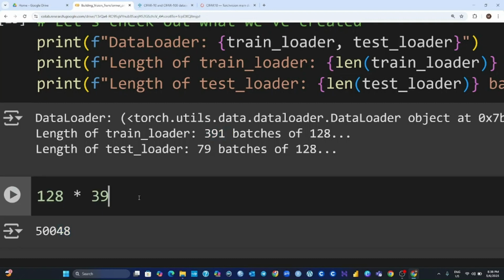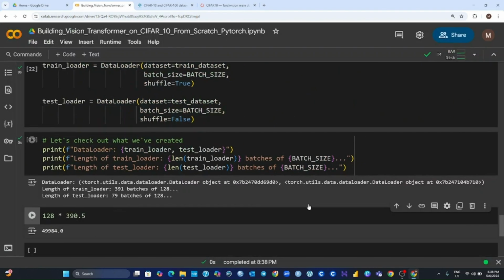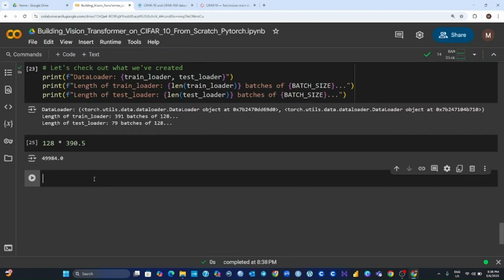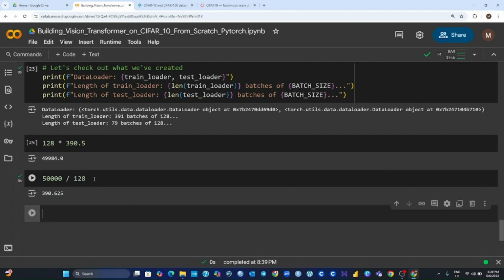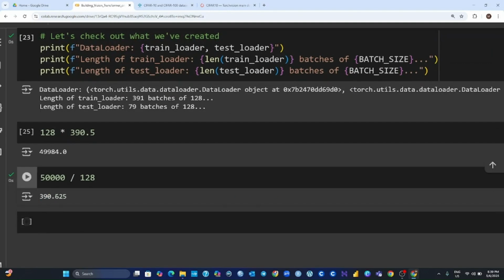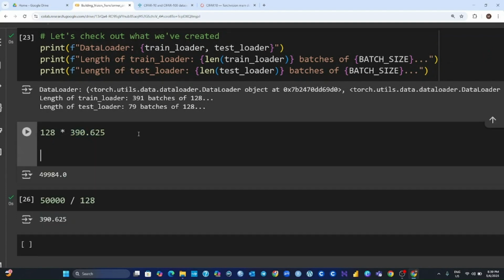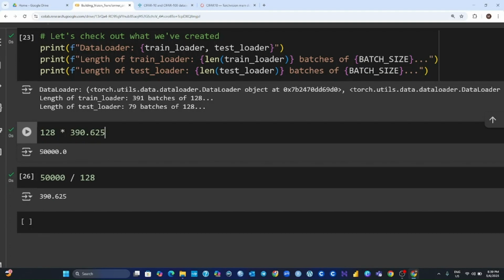Maybe the correct number is, for example, 390.5. If you divide 50,000 by the batch size, which is 128, the right number is 390 point something. So if you multiply this number, we will get exactly 50,000 images. But it will try to fit in the last batch.